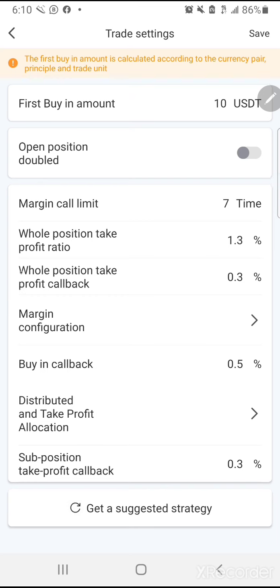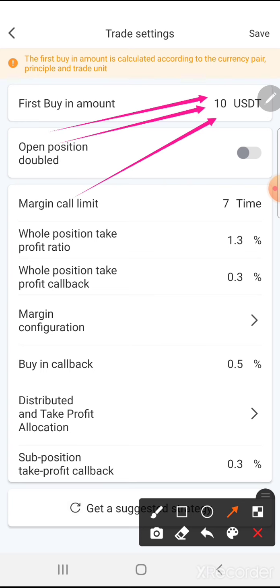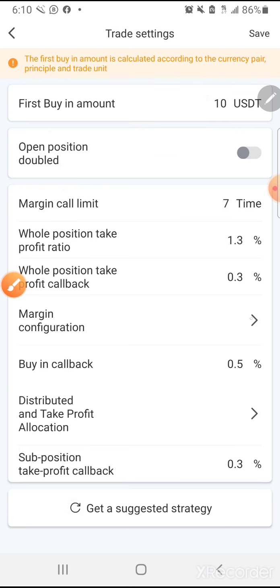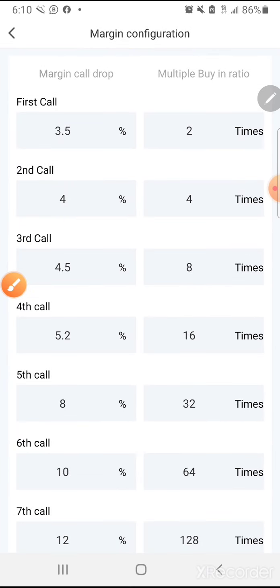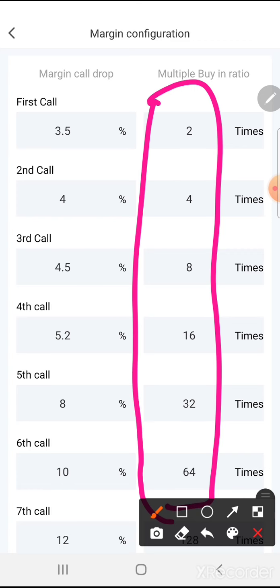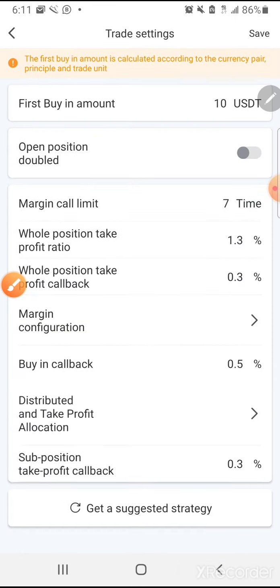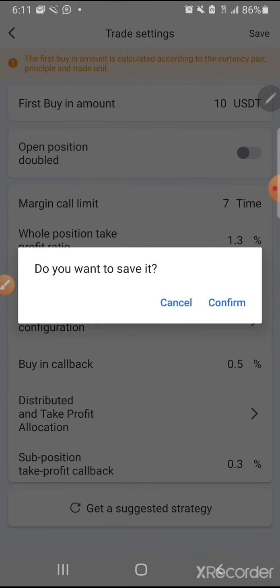But this one, make sure you leave it at 10, no matter what your equity. If your equity is even 10,000, just leave it at 10 for now. This is not where you will be increasing it. We will increase it, but you don't want to increase it here, so that your equity doesn't get used up when all these start to take place. So leave it. Now, once you're done with this, then you're fine.